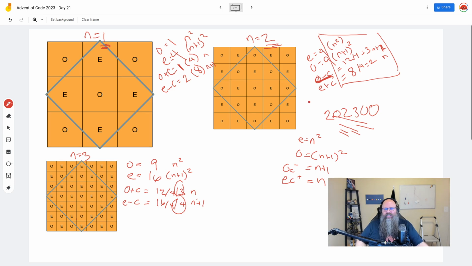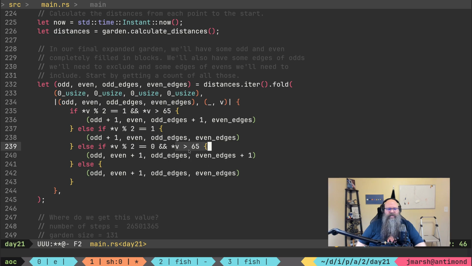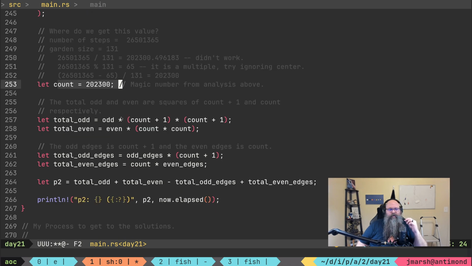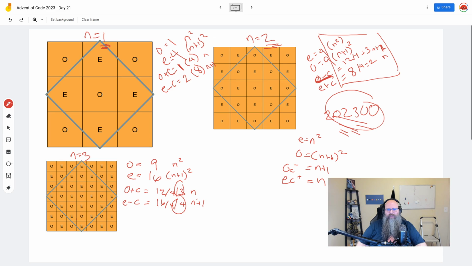Now I know if I just plug this into n in all those places, that's probably ugly, sorry, but if I plug that number into n here, if I know the actual number of odds and evens in this box, I can now plug that number in here. And so that's what the rest of the problem is, right? I've calculated my distances. I now know my odds and my evens, my odd edges and my even edges. I have this magic number that I calculated. So now I can just figure it out, right? So what are my total odds? Remember back here, it was n plus 1 squared.